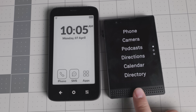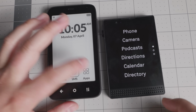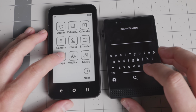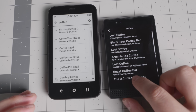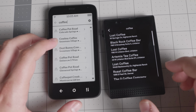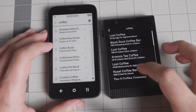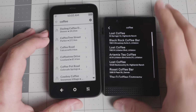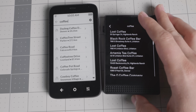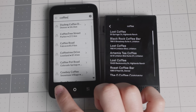The next category is something that is very useful, and that is the directory or the directions tool. By default, the problem with the Mudita Kompakt is that it uses a database that is using OpenStreetMaps, whereas the database on the Light Phone 3 is on Google Maps. So the quality of results by default on the Light Phone 3 is better than on the Mudita Kompakt. And the quality of navigation is also much better because the Mudita Kompakt is using an e-ink screen. And even though you have the maps and you can use them offline, you do not have turn-by-turn navigation on the original application that the Mudita Kompakt does come with.